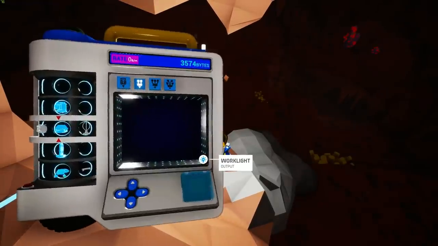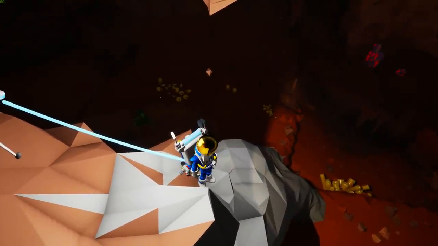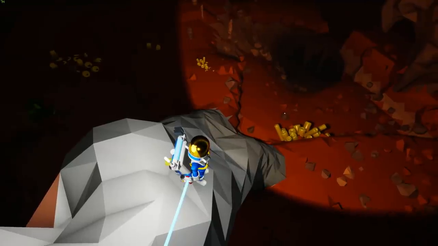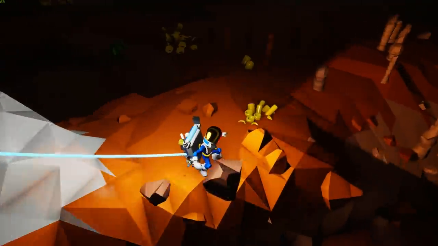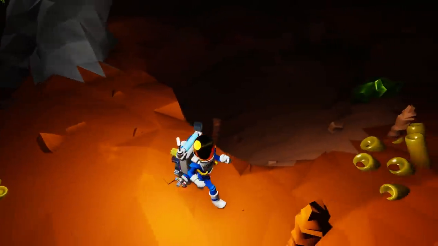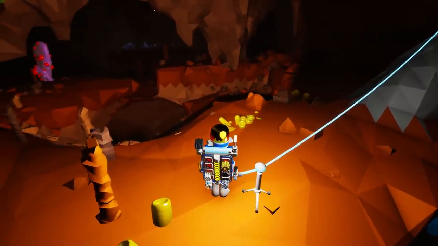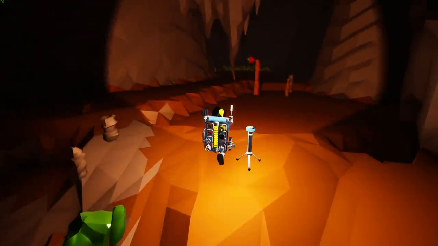Tethers? No, I got tethers. It's pretty steep here to get back up. There we go. Kinda wish they'd really get rid of the slide thing. There's some quartz. A whole bunch more of the zinc stuff over there. I can see that from here. This is where all the good junk is. Let's just have a look around here.